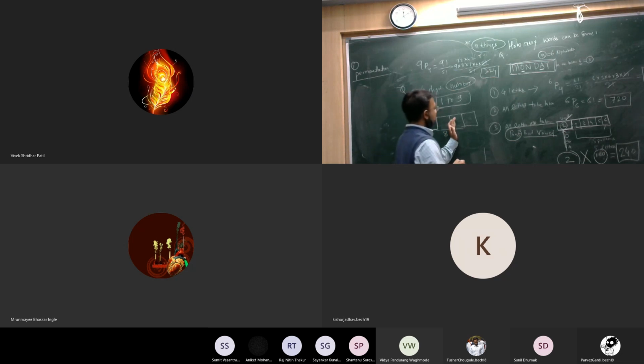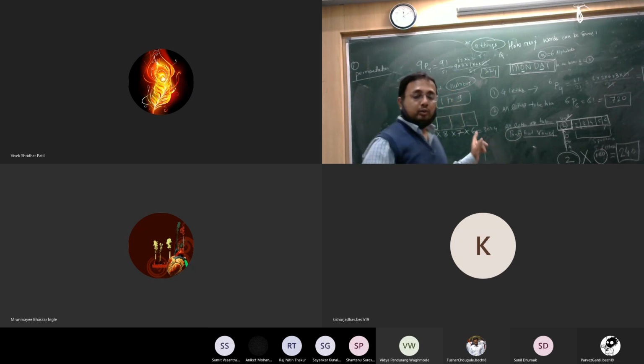Now at the third position, 2 digits are gone. 9 digits are available, and out of that, 2 digits we have kept at the first and second positions. Now 7 digits would be there. At the last position, 9 digits minus 3 is 6, so 6 digits are possible. And we multiply them all because this is the same task: 9 into 8 into 7 into 6. The answer would again be 3024.